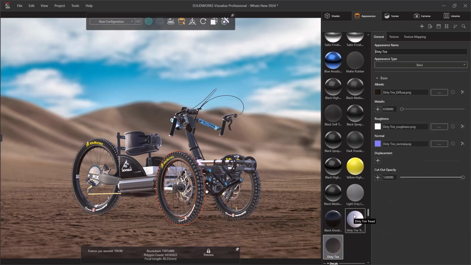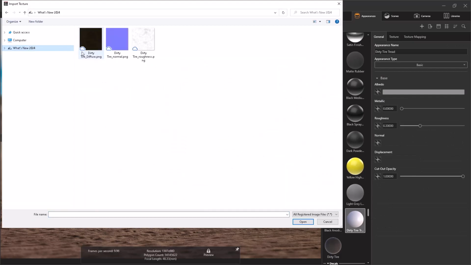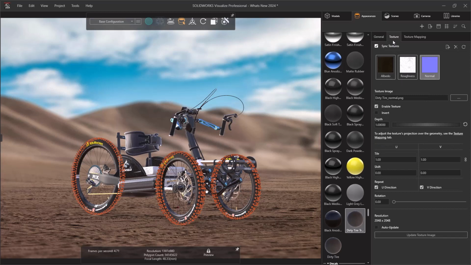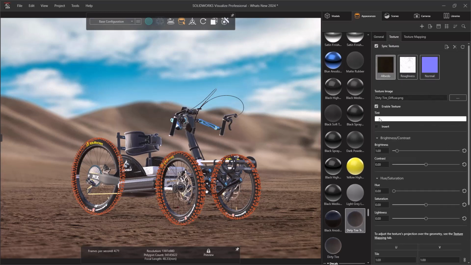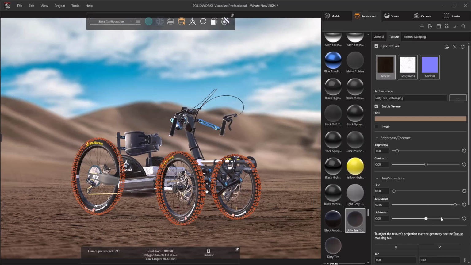Alternatively, textures can be simply added one by one by selecting the map slot and choosing the appropriate file. Full control over textures and mapping is of course still present, with the addition of some delighters, such as a simplified tint tool and basic image manipulation tools that allow for fine-tuning of textures on the fly.